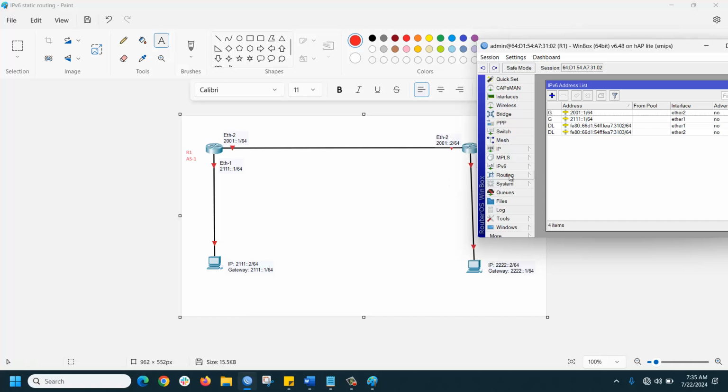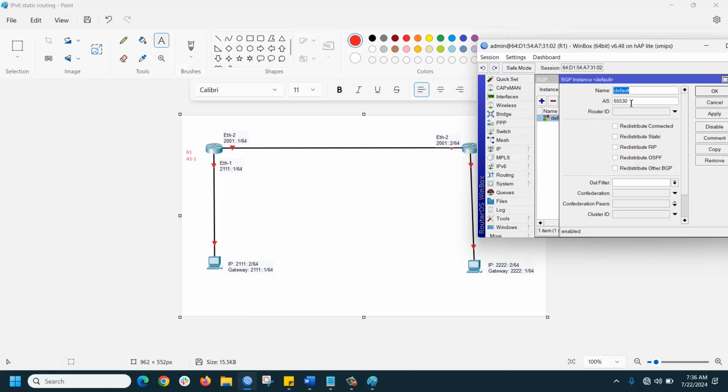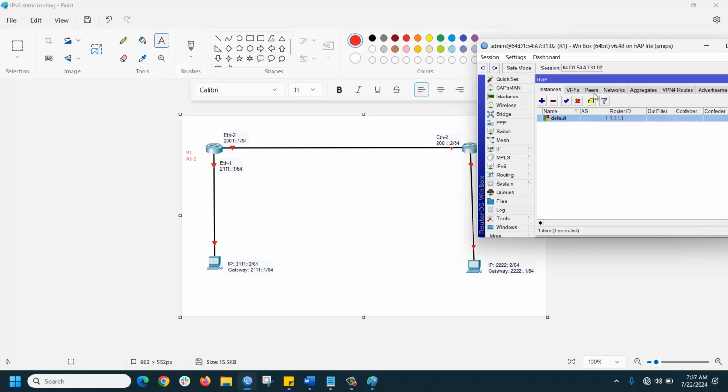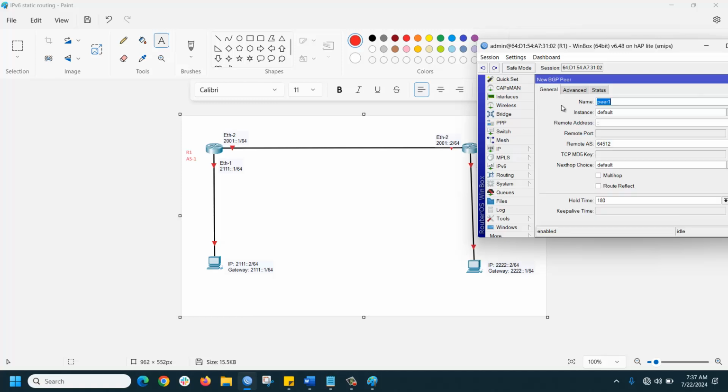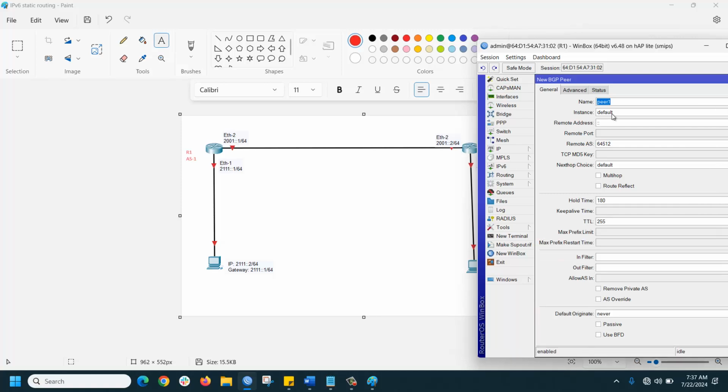Then go to the instance, routing, BGP instance. This AS will be 1 and the router ID, apply, okay. Then go to the peer, click plus, then the remote address. This router's remote address is on this side, right?